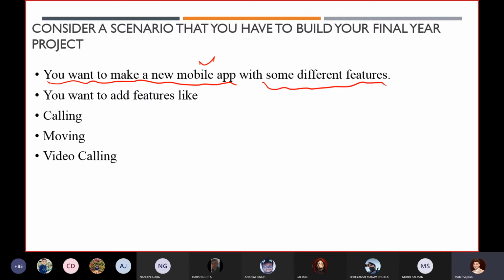You want to add features like calling, messaging, and video calling. You want to release this mobile application only when you have incorporated all these features.